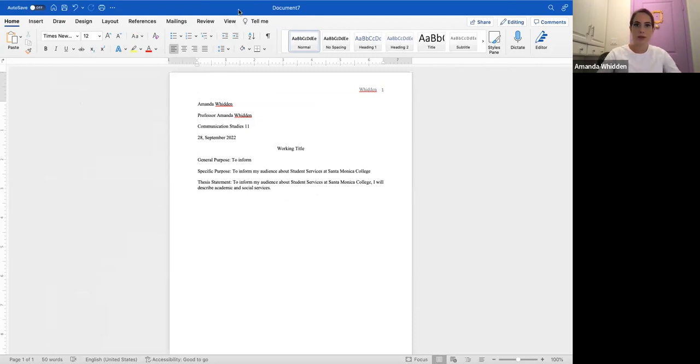Was everybody familiar with how to do that? A header is necessary according to MLA format and standards. It also helps if your papers are printed out and you don't have a stapler, because we know what page it goes with and how to keep it attached, and we know whose it is, which is yours. In MLA, we use the last name, but in APA, they will use what's called a running head, which is actually the title of the paper and the page number. So just different standards for different types of writing.